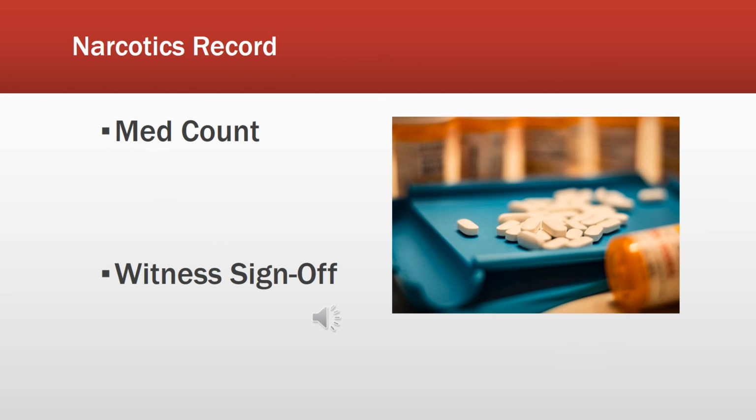For clients who are prescribed narcotics, we sign off on the MAR like a normal medication. However, we do two additional things. We need to do a med count before and after that medication is administered, and we need to have a witness signature. All of these things are located on a thing called a narcotics record, which will be attached to the MAR.